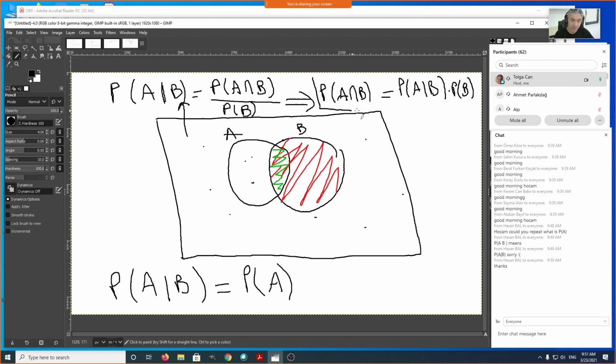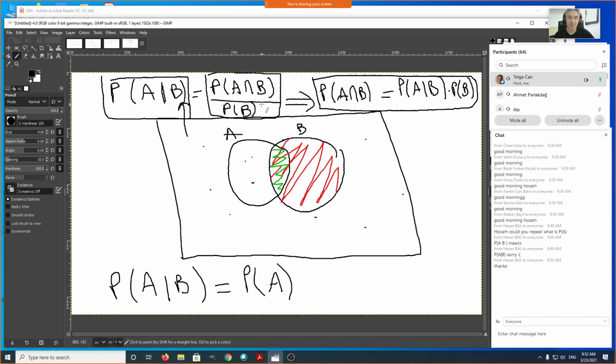The formula that I had written here is a general formula, which is true for independent or not independent events. This is the definition of conditional probability. It is defined as the ratio of A intersection B over the entire event B, because the probability that A is going to occur is only in this area, A intersection B. So the formula you see at the top is the definition of conditional probability. It's not about whether they're independent or not. For all events, this holds: A given B is this formula.